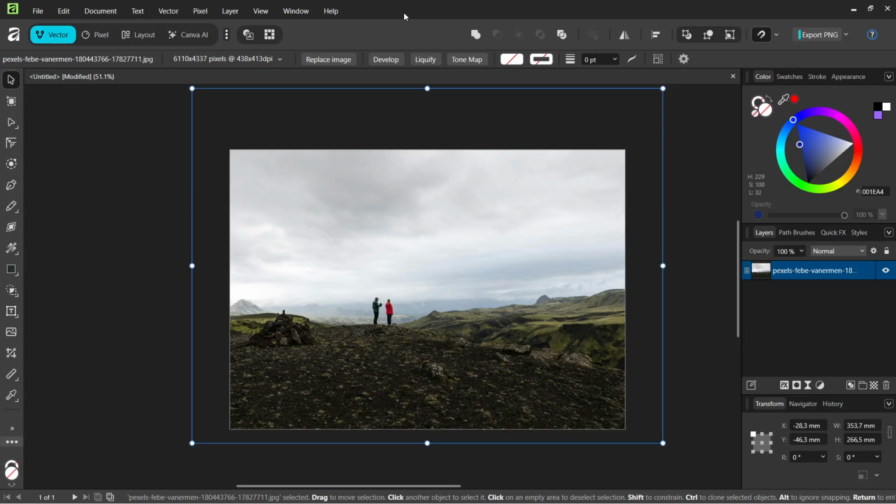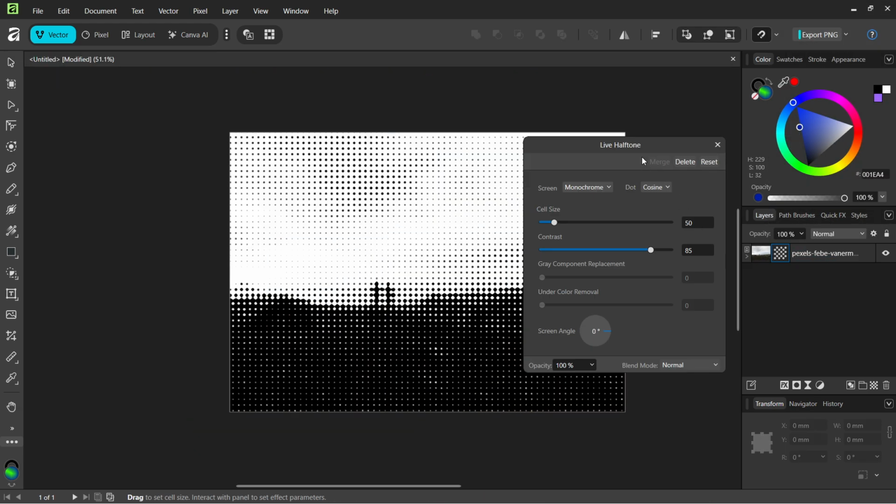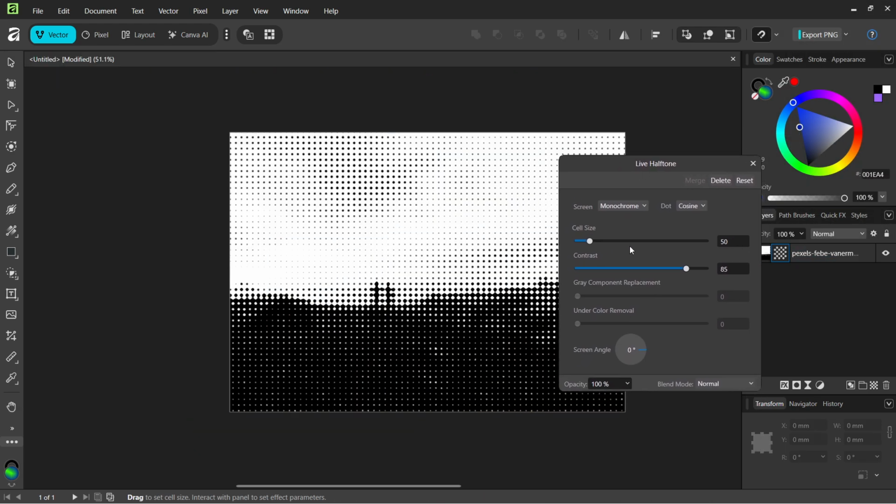In this video, I'm going to show you how to make halftone in Affinity. Now, the first thing you have to do, of course, is have an image if you want to have it, and then you can click on that specific image, and then here you can just click on this filters button down here at the bottom, and here you'll be able to see it's going to say halftone over here. So just click on that, and then from here you can go ahead and basically customize it.